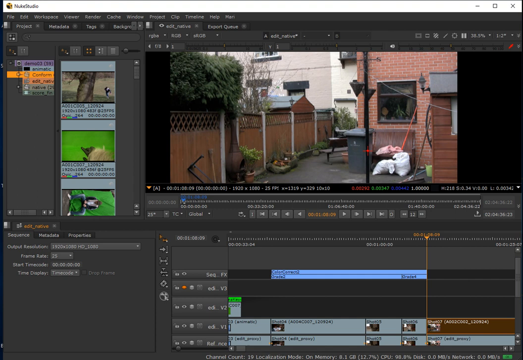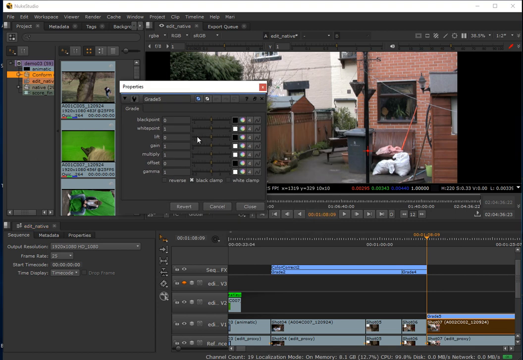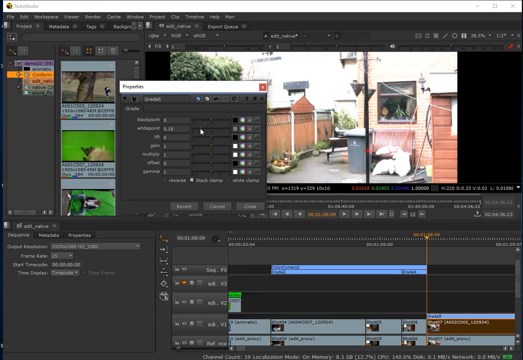So again, we're going to apply a grade node to this particular shot. I can do this on a shot basis, so I don't need to use my sequence for this. So I'll just apply a grade. And what can I do on this? Okay. I'm gonna start this off really bright and then bring it back to normal light as the character comes into view. So let's have a look. So let's bring the white point down. Point one. Let's take the gamma up. Ooh. Okay, that's crazy.